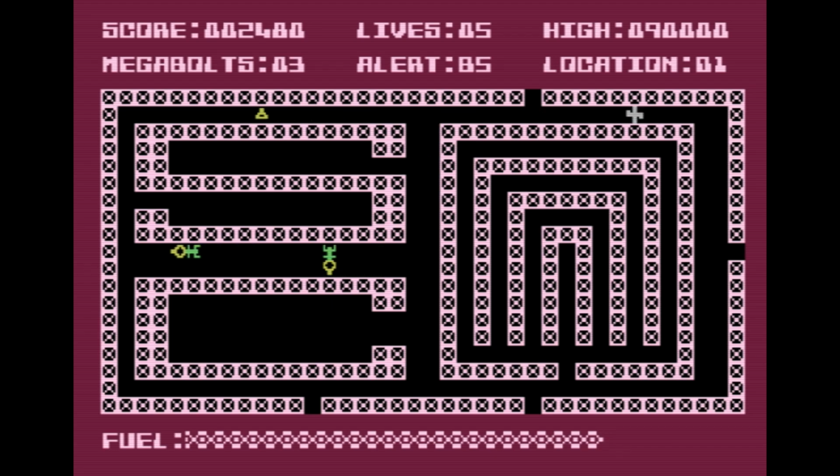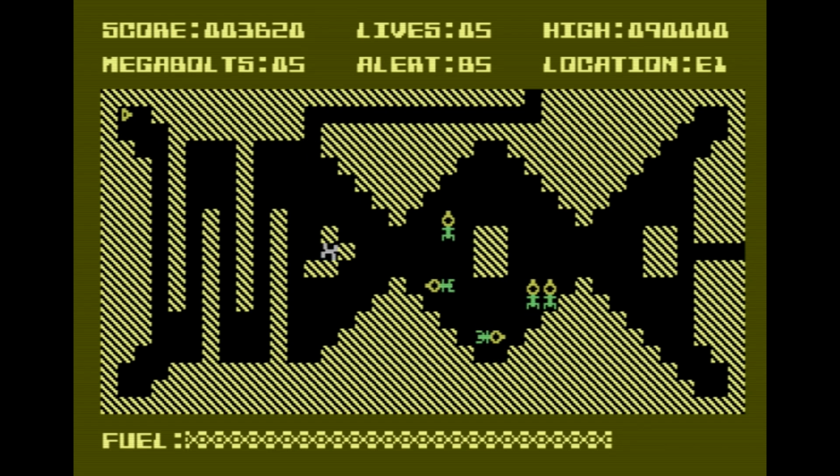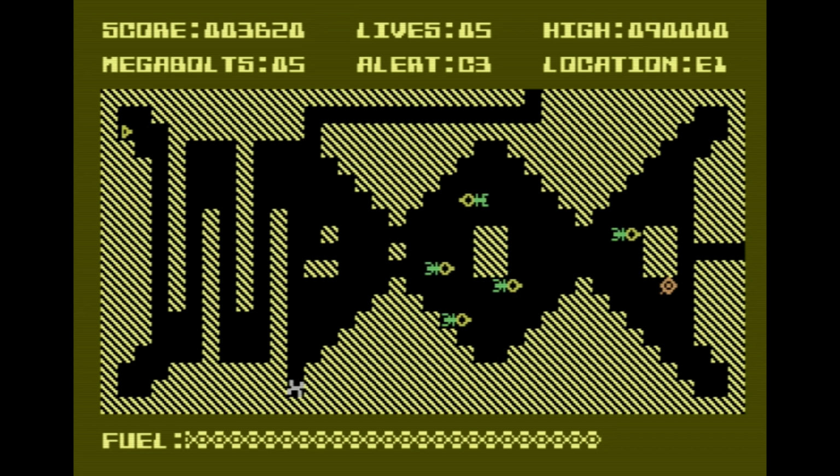So each screen, there is masses going on. You clear one screen, you go over to another one, and you repeat it. Every screen has got a completely different pattern, so it's nicely varied there. And to keep you updated where you haven't cleared, there is a little thing at the top that constantly ticks away saying A2, H7, G6, and they're the grid squares that you haven't yet cleared. So you know where to head. It's just such a fun game, and it's chaotic. There's loads going on. And like I said, I just have the most amount of fun with this one.